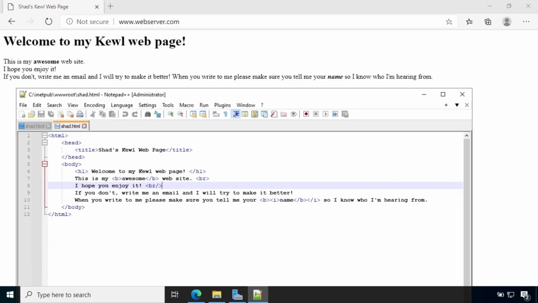Now, there's a little bit of difference between the line break on the "I hope you enjoy it" and the line break here. And that's because with empty elements, you can close it right in the opening tag because we don't need a closing tag. HTML5 does not require that you close it, but sometimes it's helpful to do that. So if you're going to close it right in the tag, you add the forward slash that is normally for the closing tag, but you add it at the end instead of adding it at the beginning. So it's a self-closing element.